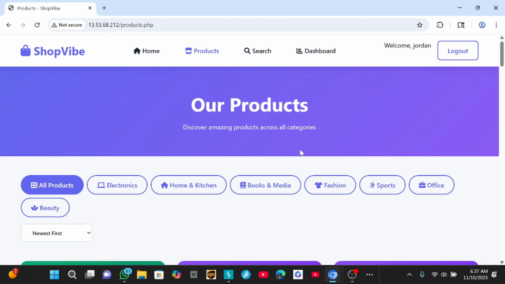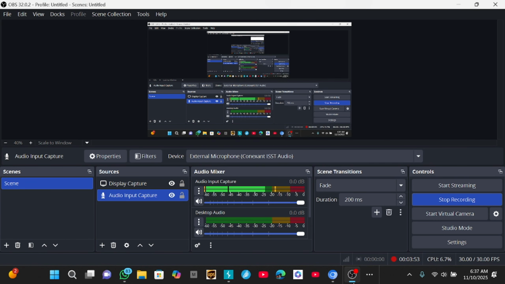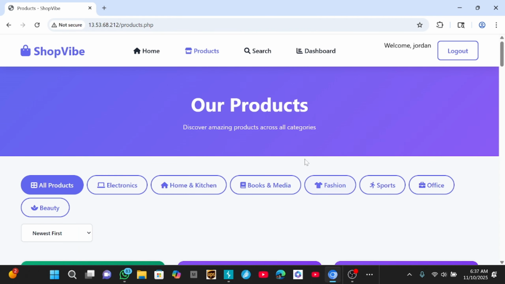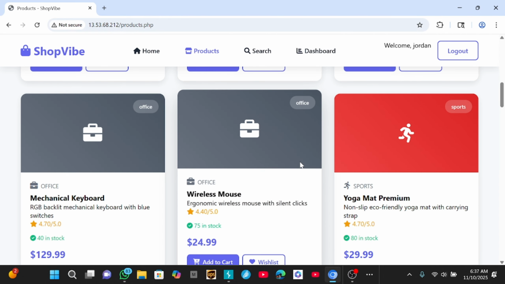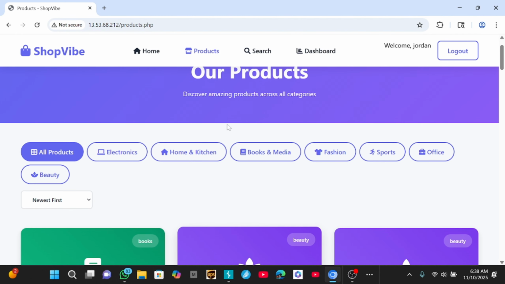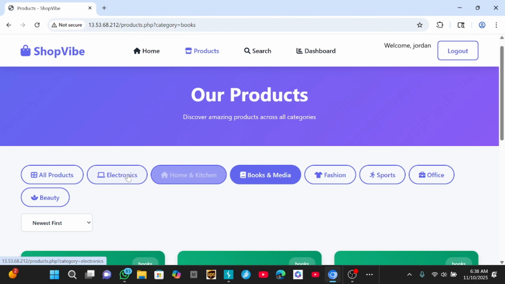Now, what we're looking for right now is an input method, something that lets us communicate directly with the database. When it comes to products being added in a web application, all these products come from the database. So if we're able to see anything like a filter or a search panel that allows us to communicate with the database on what we want to see, then we can take that as our injection point and start trying to put things in there.